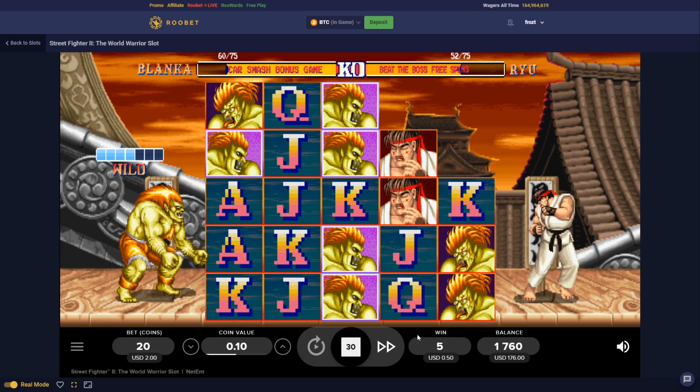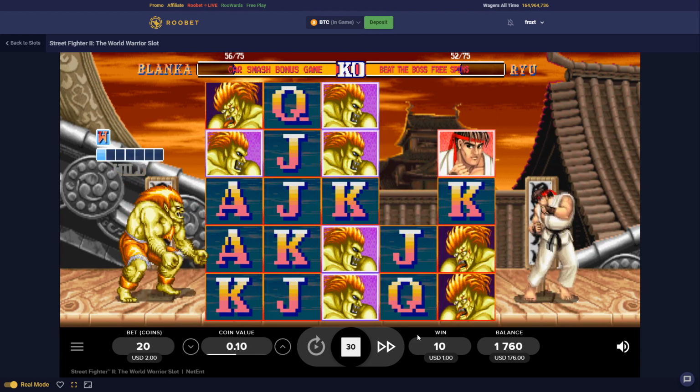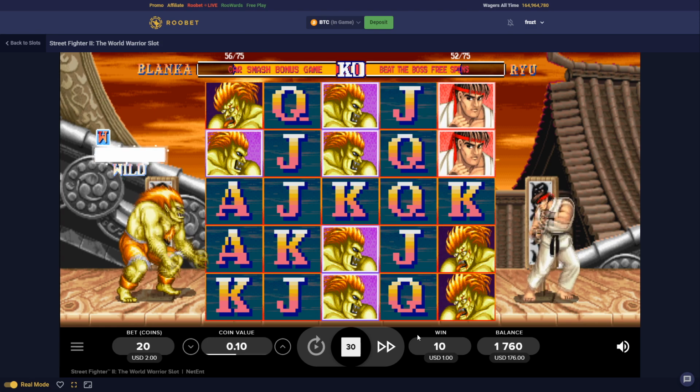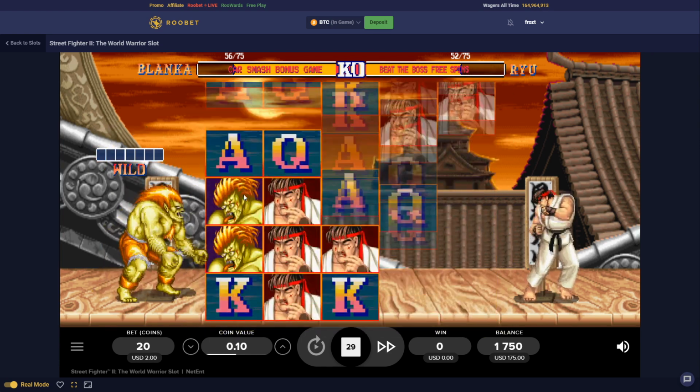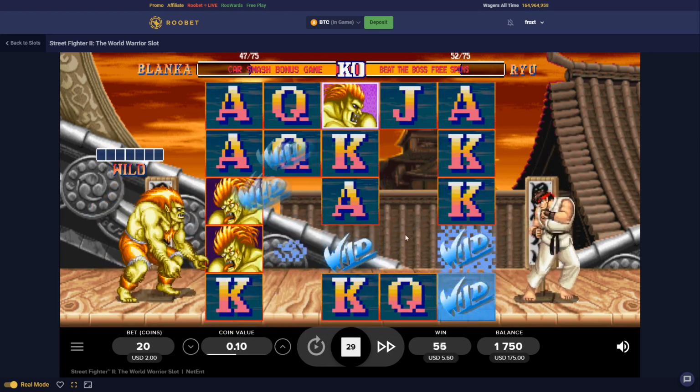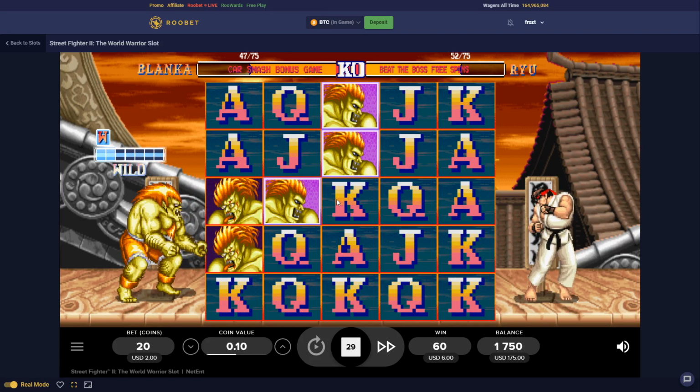Okay, there's a lot of Blankas here. Okay, he's literally beating us up. Come on, baby. One big wild. Wild right through the middle. $6. At least we're making a little bit of profit.